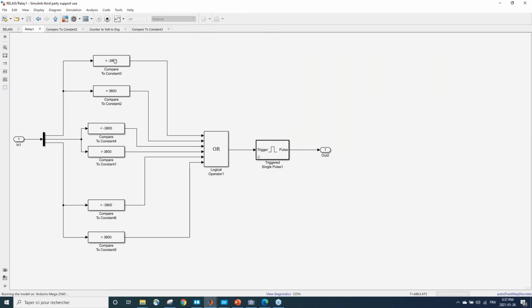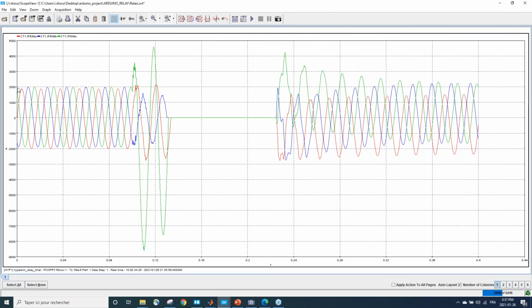You may ask why I put this value instead of fixing the value at around 2000 amperes of the current, because as you see here, the nominal value of the current is around 2000. So the question is why I don't put a value of around 2000.